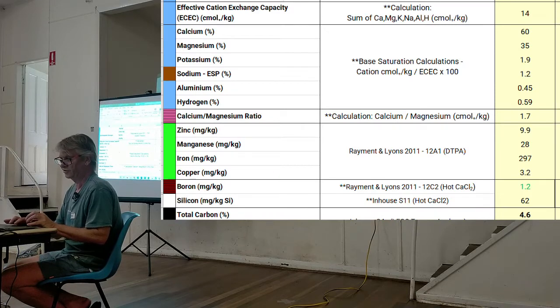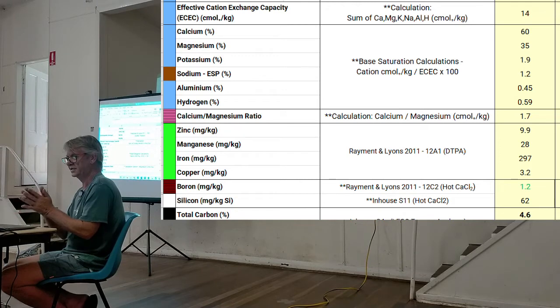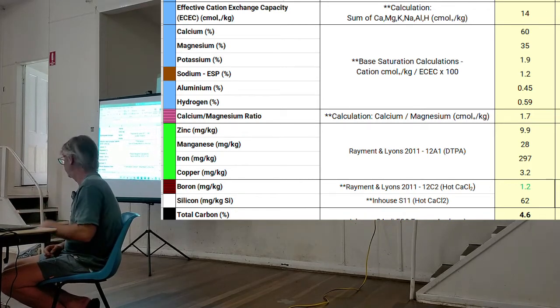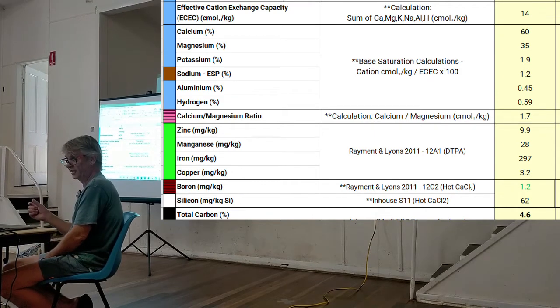Again, you can get your base saturation calculations as percentages. And again, the percentages when you're given that in a table are different. So the takeaway message from this is look at your units, focus on the centimole per kilogram units when you can, because once you have those, you can then calculate everything else, just through using a spreadsheet.